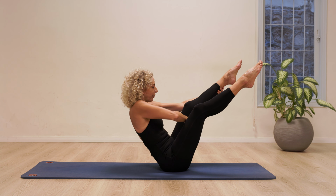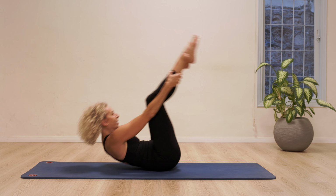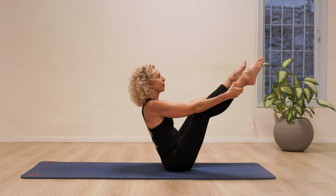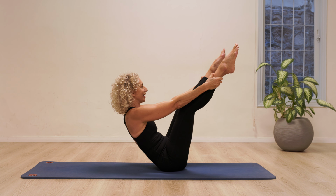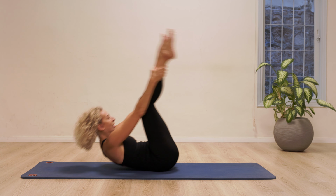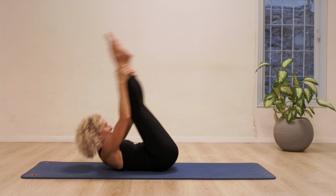Really start it off with that sense of the stomach scooping in, rolling back. Coming up, finding the balance. Just do that twice more. Rounding, rounding, rounding. Stomach in, stays in. And coming back, finding the balance. One last time.